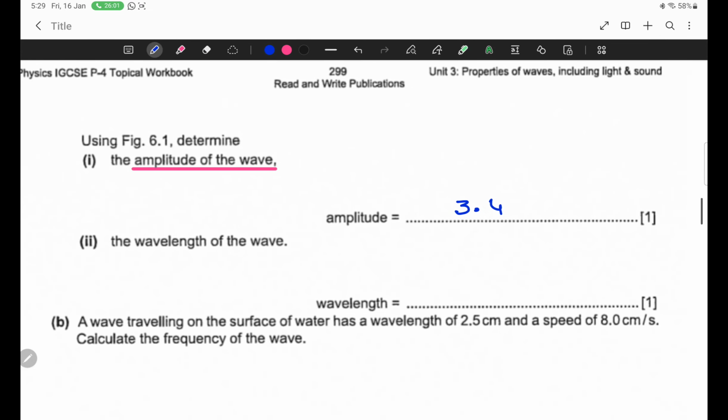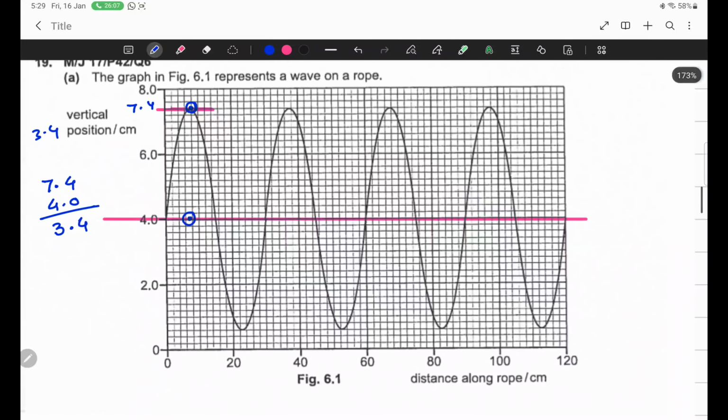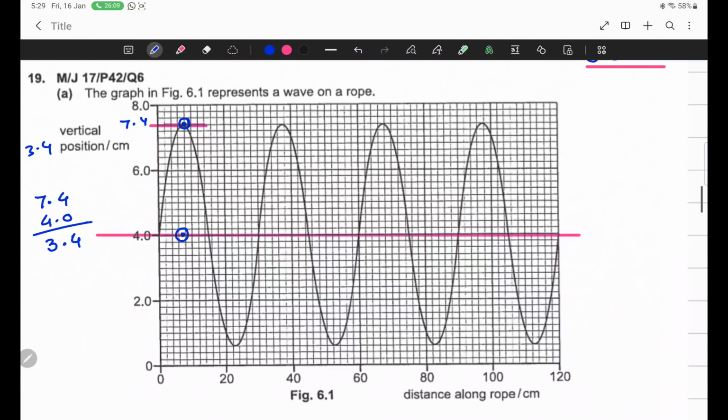And Mahanur, I am asking you one more question, which I have taught you right now. Mahanur beta, what is the wavelength? Can you read what is the wavelength, Mahanur? Beta, can you read what is the wavelength? This is the starting point. This is the length of one cycle. Then can you read what is the wavelength?